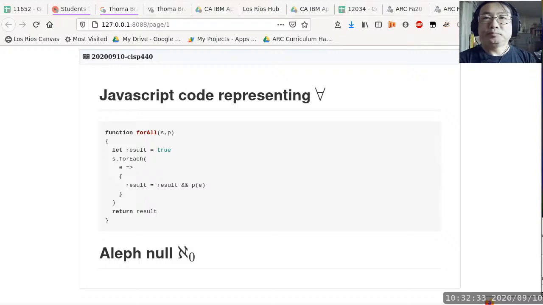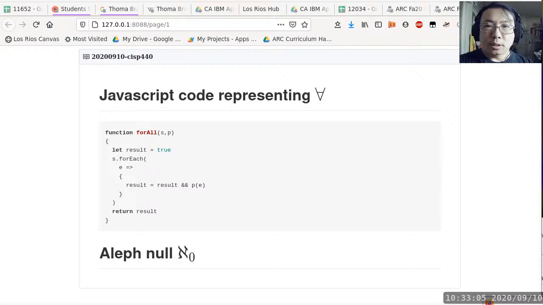There we go. All right, so the first thing I want to do is to talk about the JavaScript equivalent of the for all operator, but from the perspective of JavaScript coding. If you're not familiar with JavaScript, it's okay. This is only intended for people who already know JavaScript, so they can have one additional layer of understanding of the operators. So in this particular case, let me add some comments to the function.